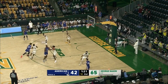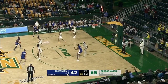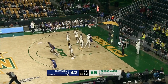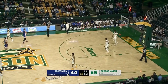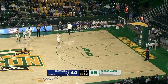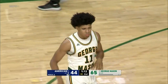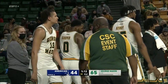American will see their 2-game winning streak snapped. 8 on the shot clock now. Smalls dumps it inside. Alexander, a little turnaround hook is good. He's got a couple of those nice moves here, as both his buckets have come on pretty moves on the inside. So American calls a timeout just for substitutions here. Blake Jones in, Mike Gray as well for the Patriots. TJ Gadsden comes in as Cooper, Gaines, and Johnson check out.